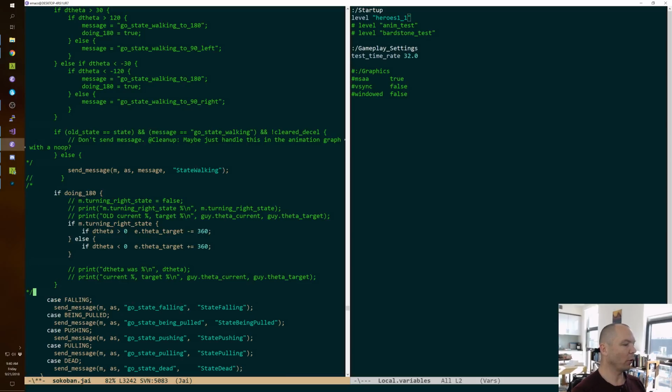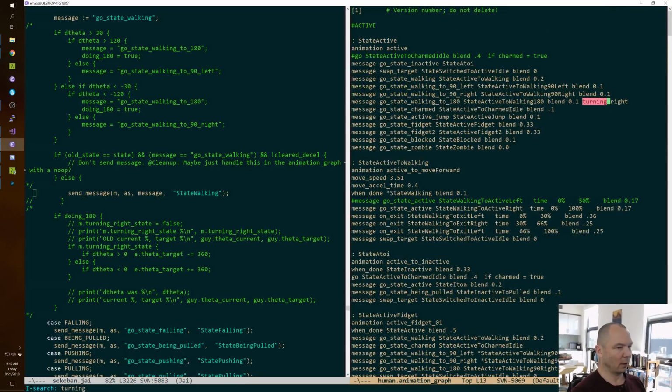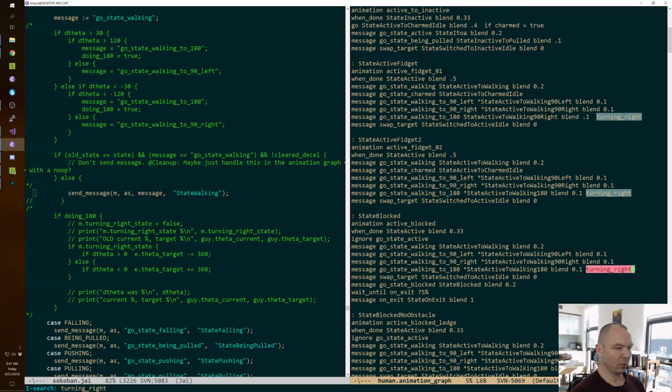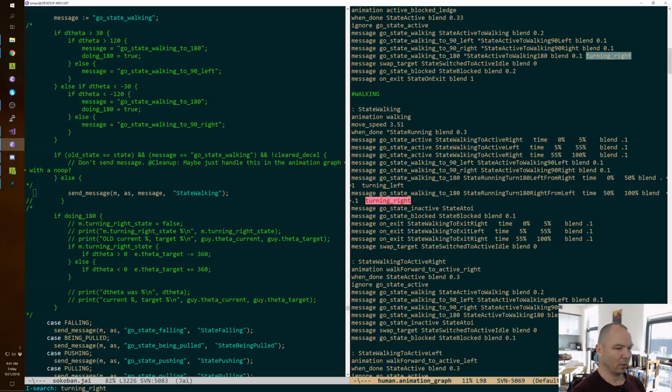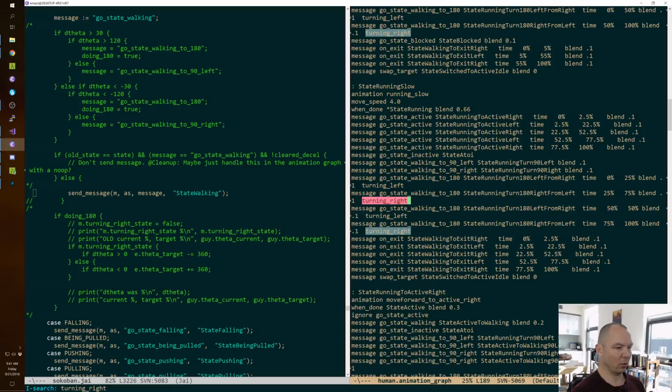We might need more variables. So we had some kind of turning right situation that I added a long time ago. And I think that helped us not turn the wrong direction.